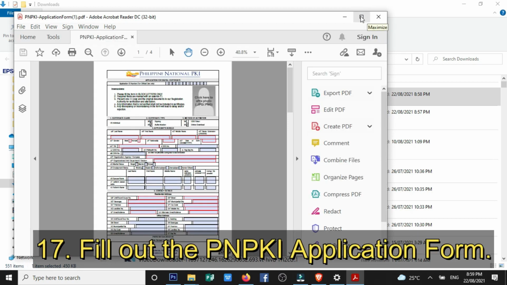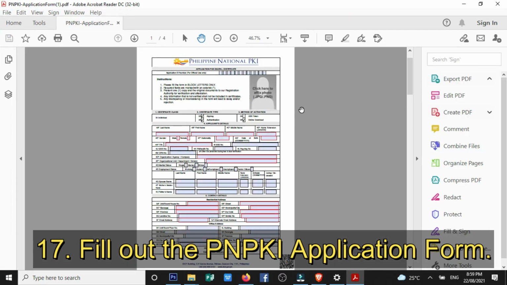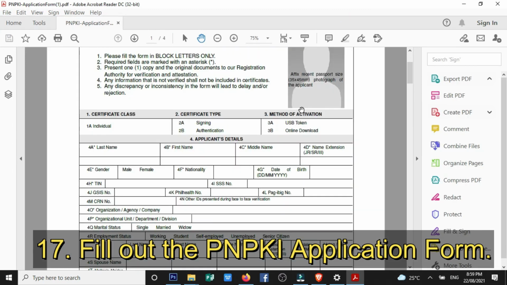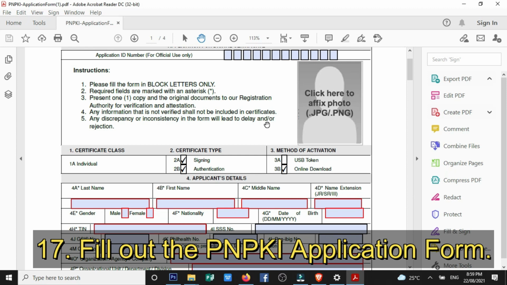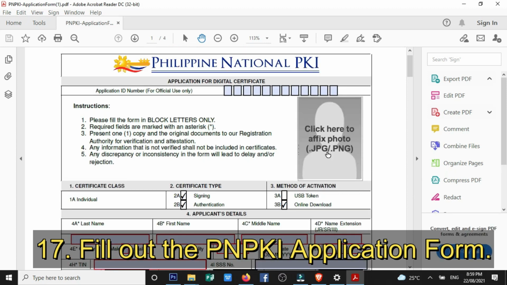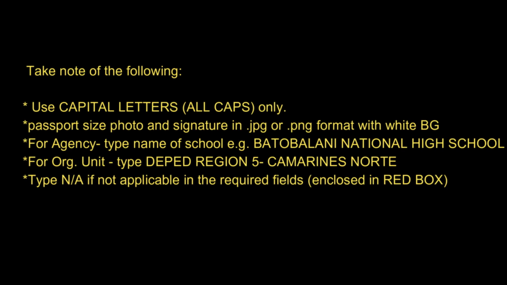Ayan, so magpo-proceed na tayo with filling up the PNPKI application form. So, dapat may ready na kayong passport size na picture ninyo, which is in JPEG or PNG format. So, you need to take note of the following in filling up the application form. Use only capital letters.